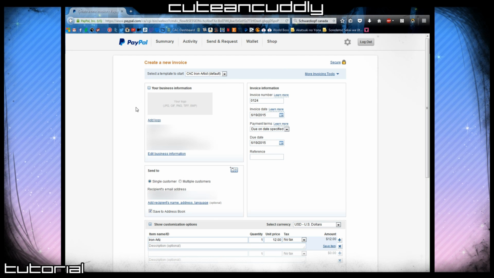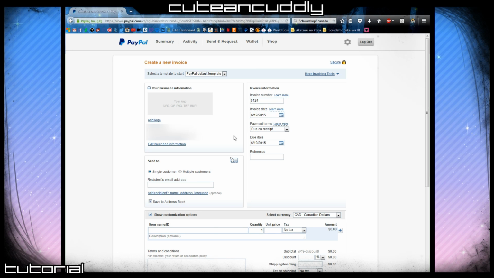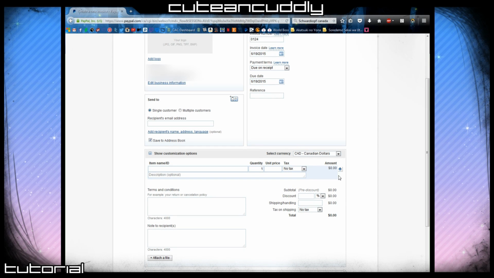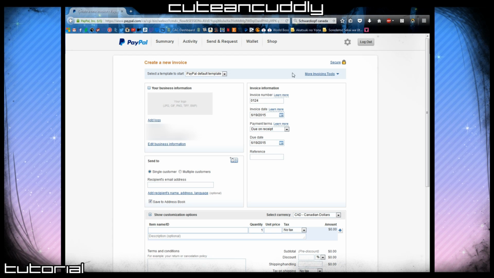And this is not the default thing that you'll come up with. The default will actually look like this. It's not that much different, but you'll see all the information is kind of gone except for the business stuff. So when you first start off, this will actually be empty here. And this will probably be at 0001. And you'll have maybe Canadian or USD here. But I set it up already.